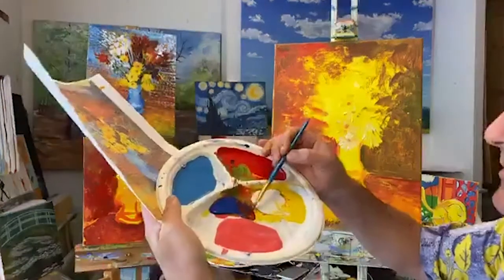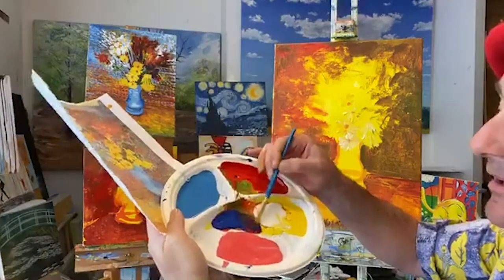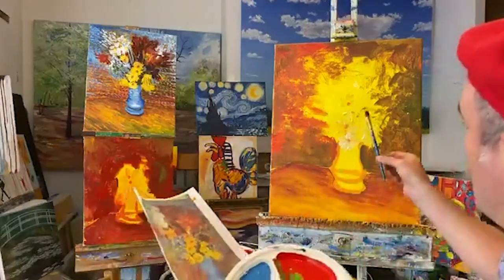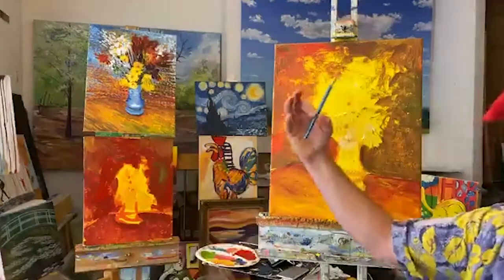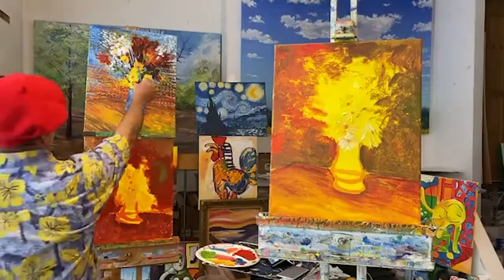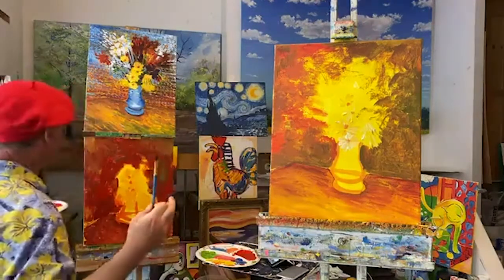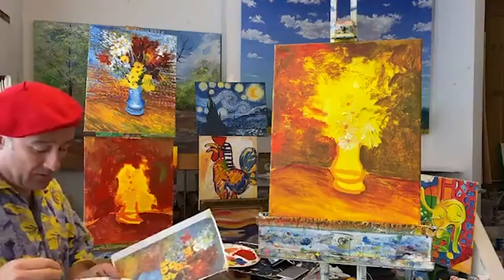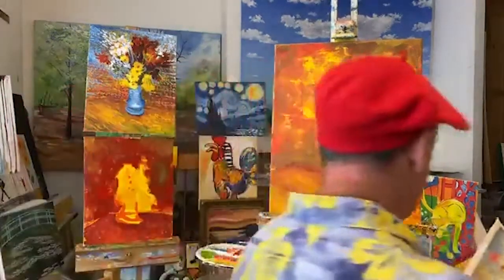So I'm mixing up some purple. That's red and dark blue. You mix them up and you get a purple. The reason we want a bit of purple, we'll probably add a bit of green to it as well, for all of these dark bits. We need to get a little bit of depth into our bouquet. All these dark bits here, we'll do some highlights on them later, but we need to do some dark bits in here. So mix up a purple. It can be a bit reddy, a bit bluey, doesn't matter which, it's just the darkest colour that we've got going.